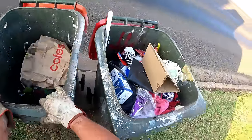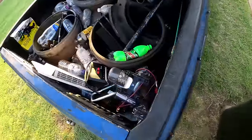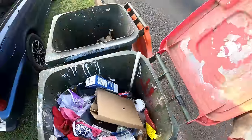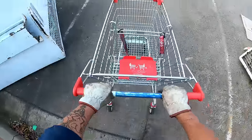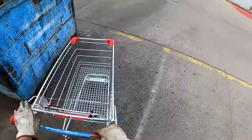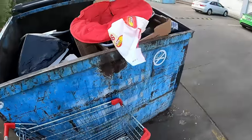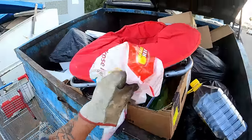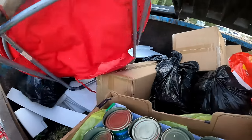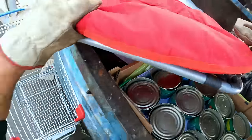Right. Sweet. We got a fair bit out of there. Hell yes. Sweet. We got a trolley. What is it, a Kmart one? Gee, it's a long way from good old Coles, cut and click. This is what I was talking about. Like a shirt from a mile away. She's a busted up chair. She's really busted up. No one will take that bar me.